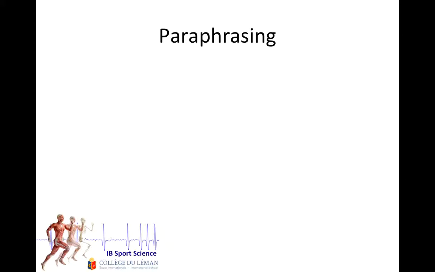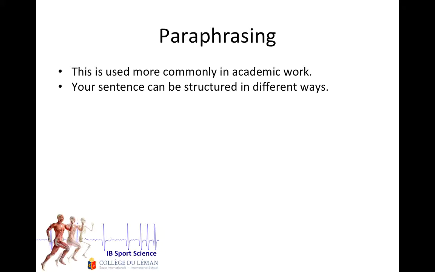Let's look at paraphrasing then. This is used quite commonly in academic work, probably more so than direct quotes. They tend to account for sort of less than 10% of your actual written word count, but paraphrasing is quite common. Your sentence can be structured in different ways, and depending on how you structure your sentence, it'll depend on exactly how you cite the work in it.